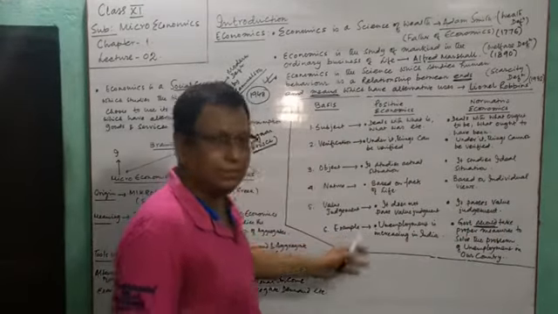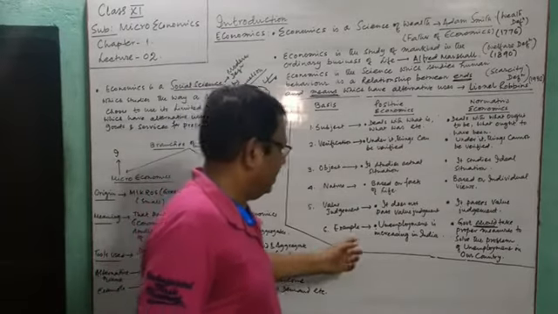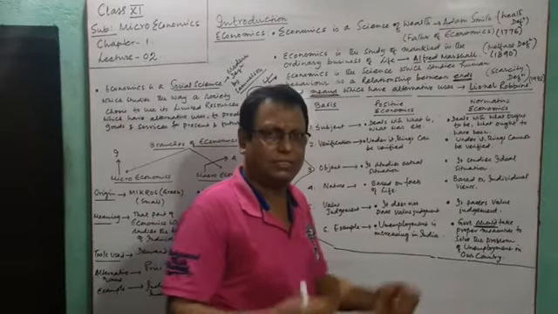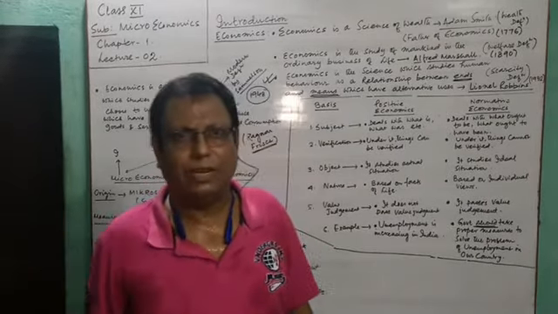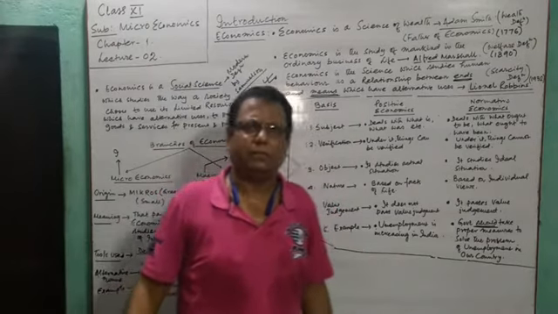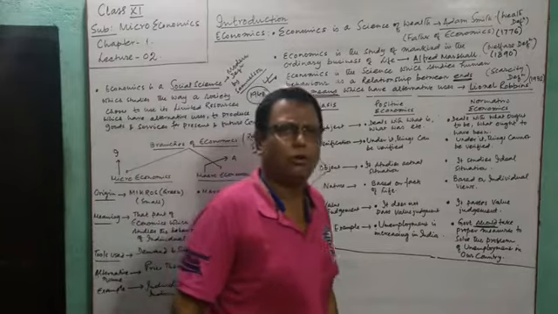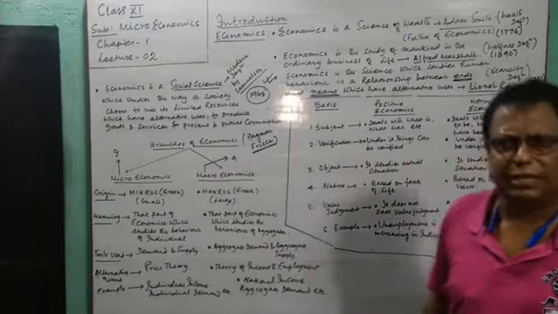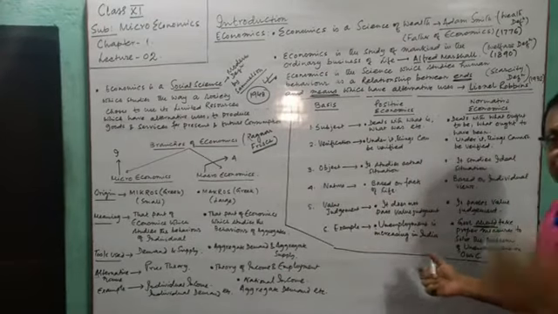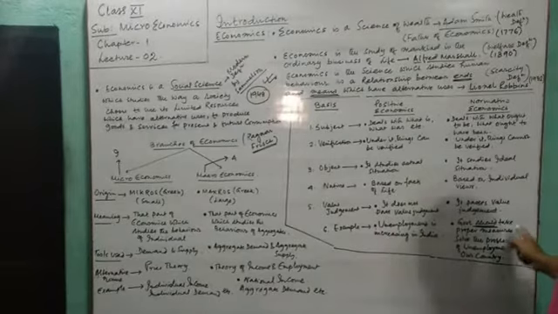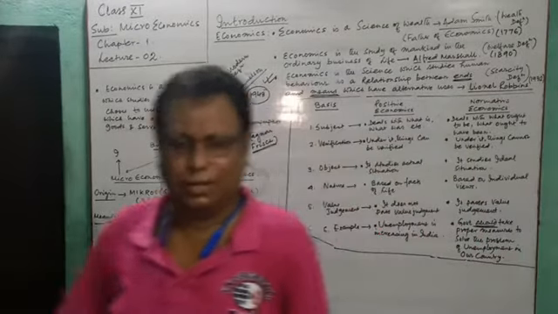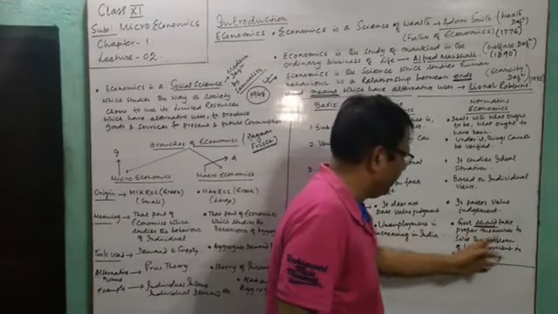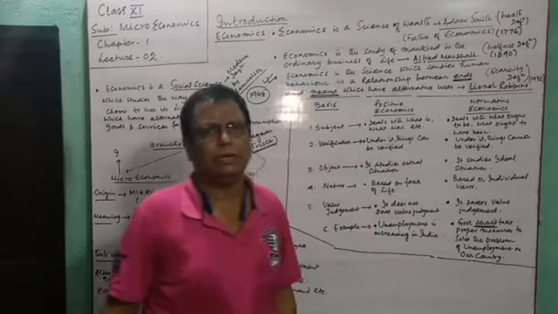And the last one is the example that I started with. Unemployment is increasing in India. It is fact-based. We are finding it. Statistics says so. Newspaper says so. TV media says so. We have sufficient information that people are not getting jobs according to their qualification. After becoming graduates, they are not getting jobs. So unemployment day by day is increasing in our country. And what is the normative part? The government should take proper action. You are giving your opinion, your value judgment. Government should take proper measures to solve the problem of unemployment in our country.